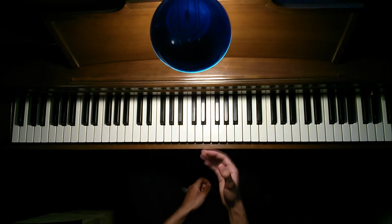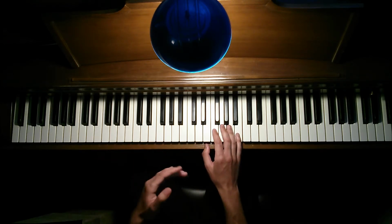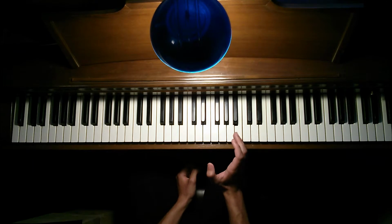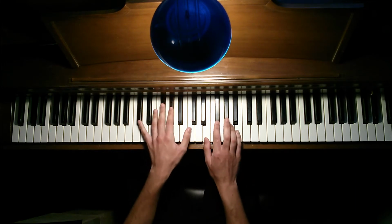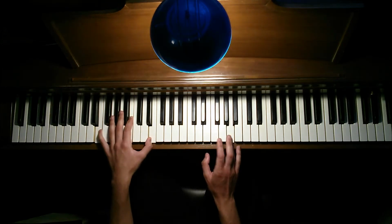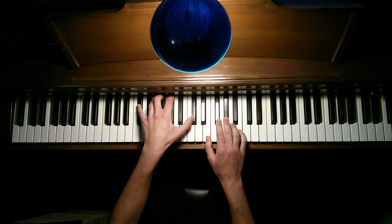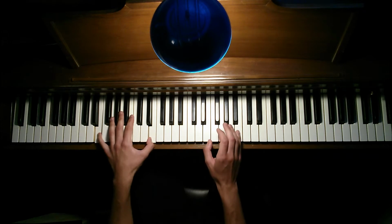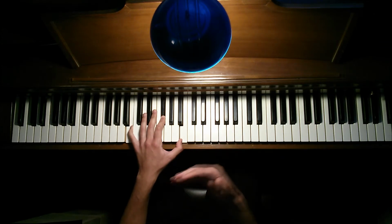It's really easy to figure out just by ear because it's just in these four notes. The only part that goes "our battle cry", sorry about my singing, is the B, A, G sharp, F sharp. So I'll repeat the whole thing. C sharp, A, E, then A up here. Okay. And then you repeat the whole thing again. Then B up here.